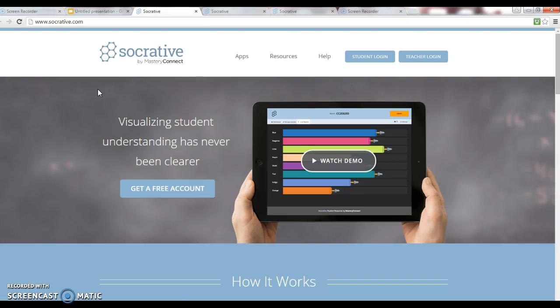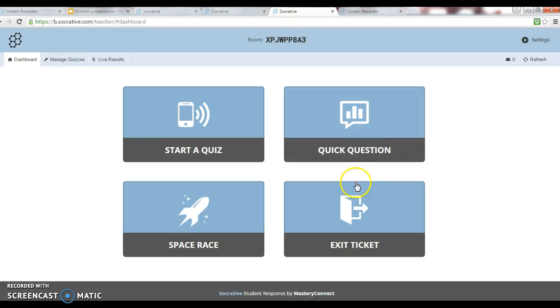And if you go on there, there is a free account. All the sites I've found so far are free. You can use the app or you can use it online. And I'm going to go ahead and click over to the account that I already have set up, and try to give you an example of just exactly what we've used it for.